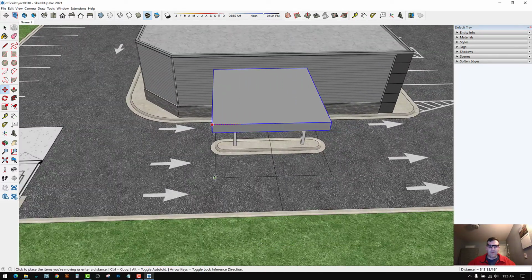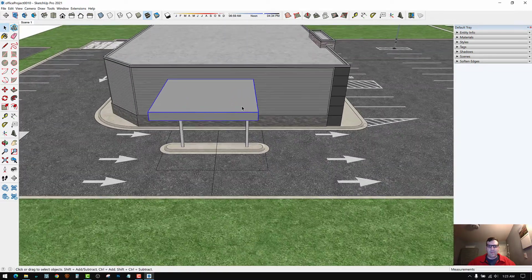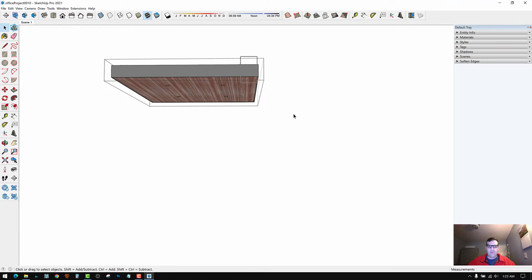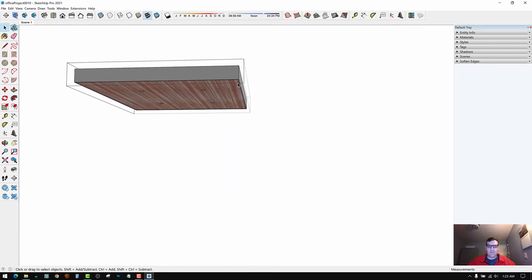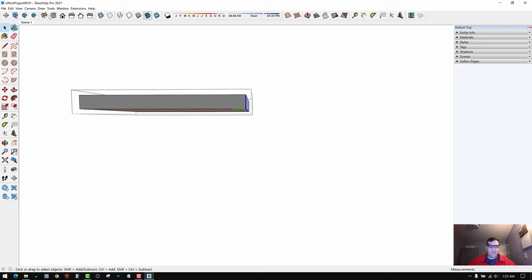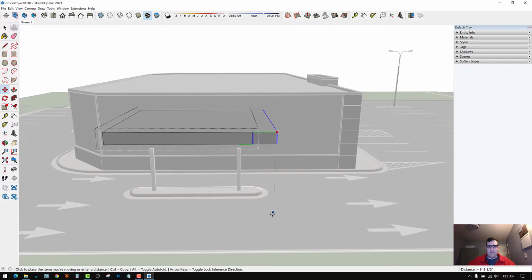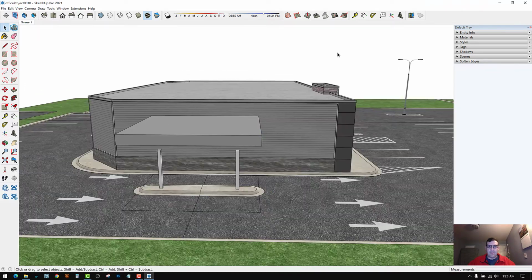I can move this over. And then double click. I'm going to explode that. Ooh, that's not what I wanted. Do view, component edit, hide rest of model. And I can move this edge over there to match that line.